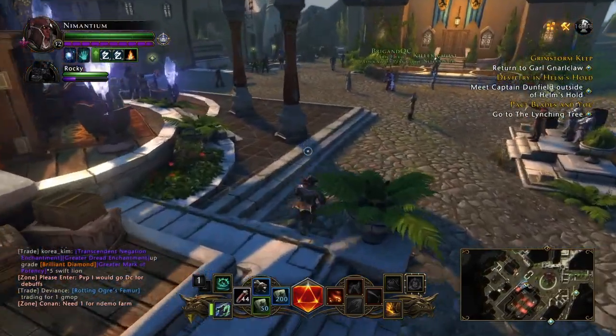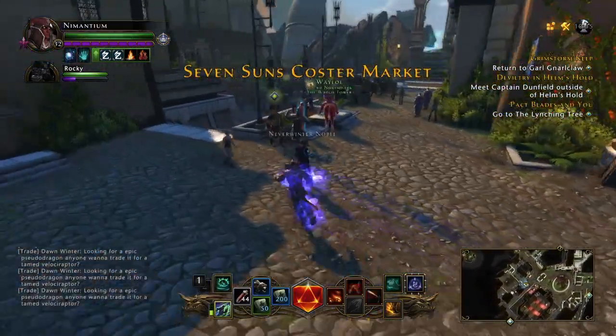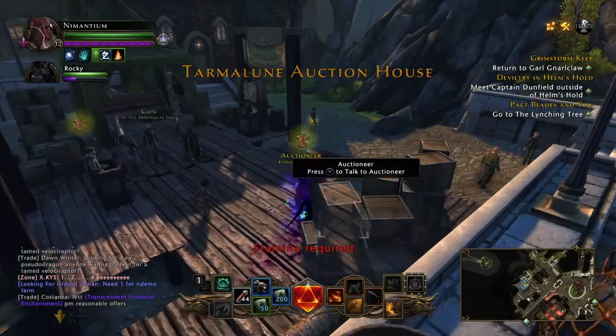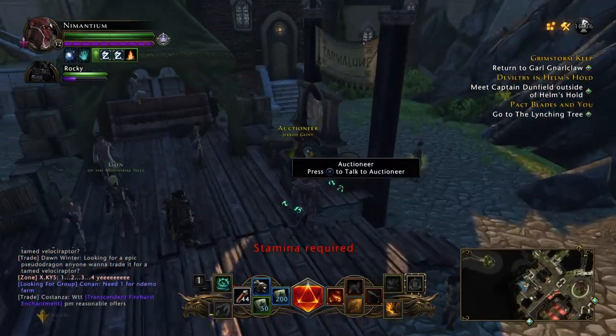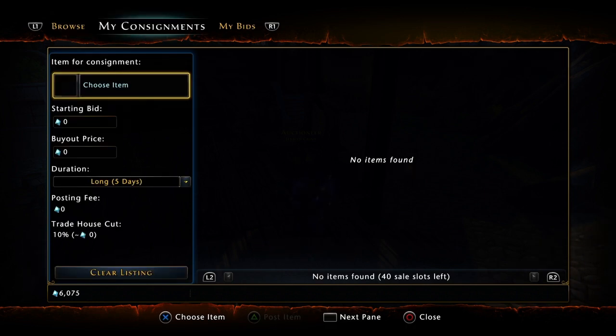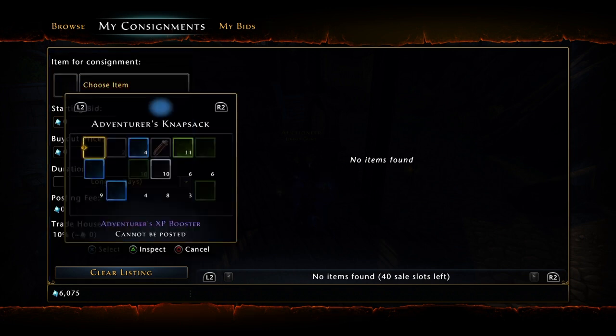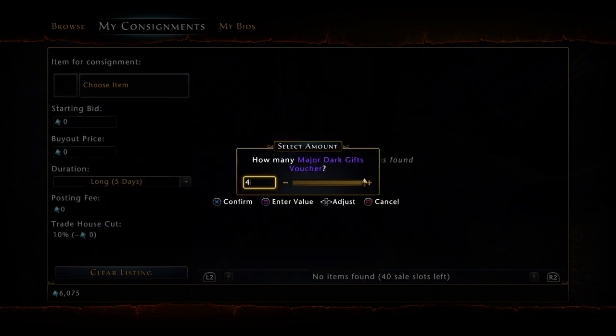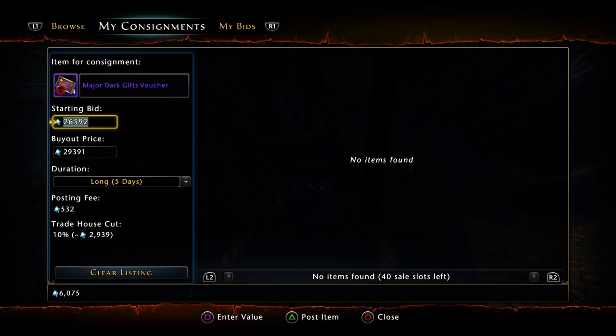But yeah, let me show you guys what I'm talking about with the lockout bullcrap. So if you come over here, this is the auction place. I can talk to this person, and if I go to my consignments, that's the stuff you can auction off. So I choose item, and say, these are what I've been trying to get rid of. So I click on the four of them, and supposedly I can get about 30,000 astral diamonds at the buyout price, and I can get 26,000 minimum for a starting bid.